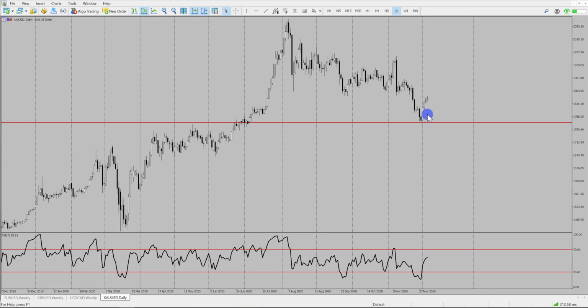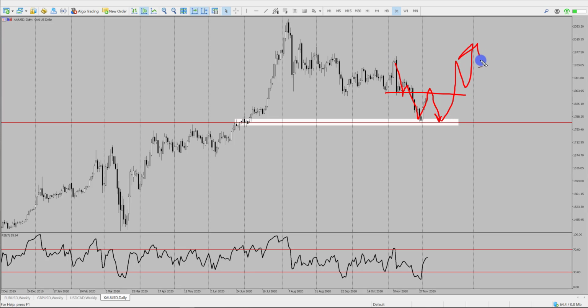One commodity that has benefited as well is gold. The 1760 level was something that I was watching going into this week as well. Nice little weekly supporting point through here. The market came into that area and bounced straight off of it, and we've got this nice little pullback into the previous structure lows. So what we may see is another drop back down into the level and a continuation, or just a slight pullback and a breakout, because if that dollar weakness is going to continue, gold will likely benefit from the back of that.